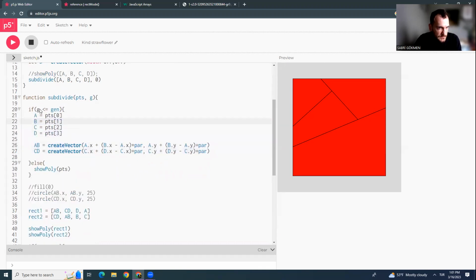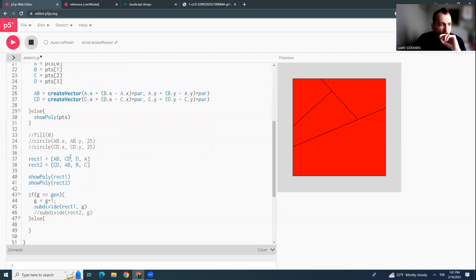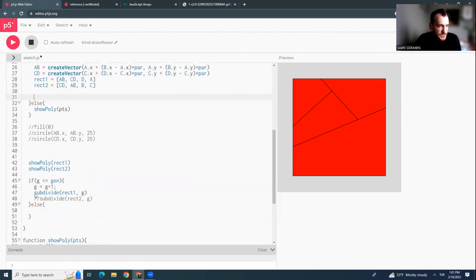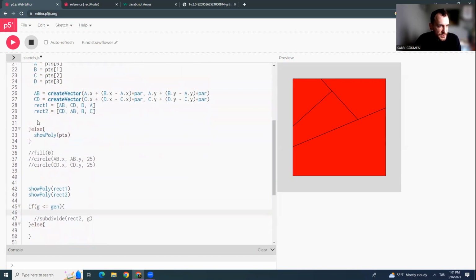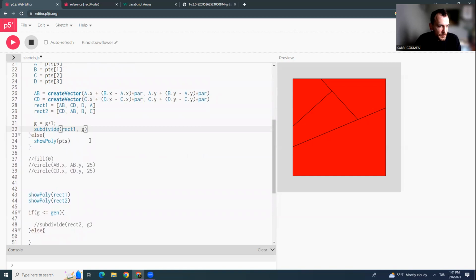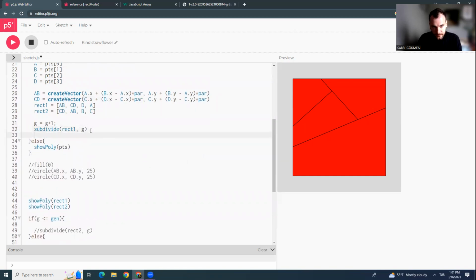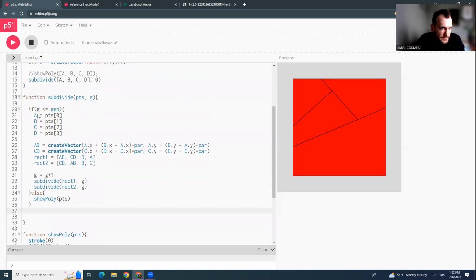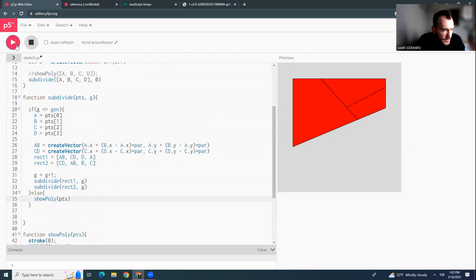So if G is less than gen, we should define two new rectangles. And then we should send it back to subdivision, both of them. Yeah, I guess this is the correct way. If it doesn't segment, we just show it. Right?